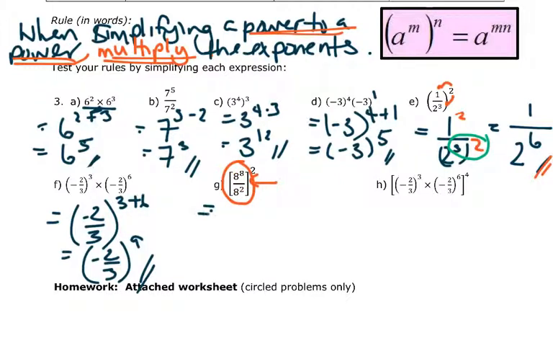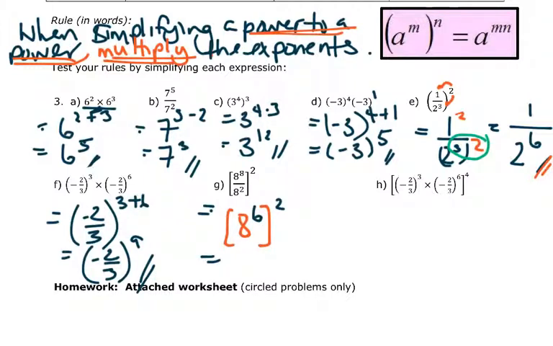So let's work inside the brackets first. I'm going to continue those brackets here. We've got 8 to the power of 8, all divided by 8 to the power of 2. So our common base is 8. And then what we're going to do inside is subtract 8 minus 2. And 8 minus 2 is just 6. So I'm going to make this a 6. And then we've also got the 2 on the outside here.